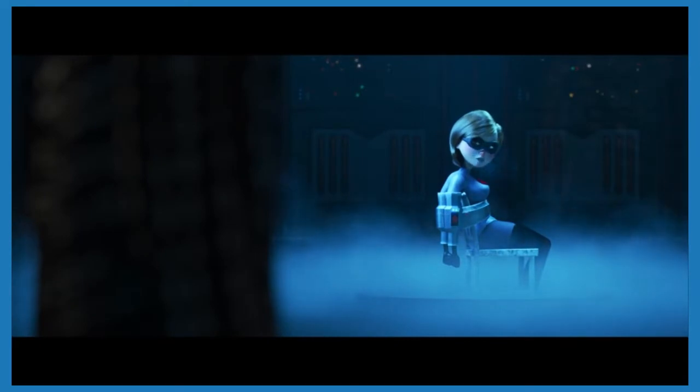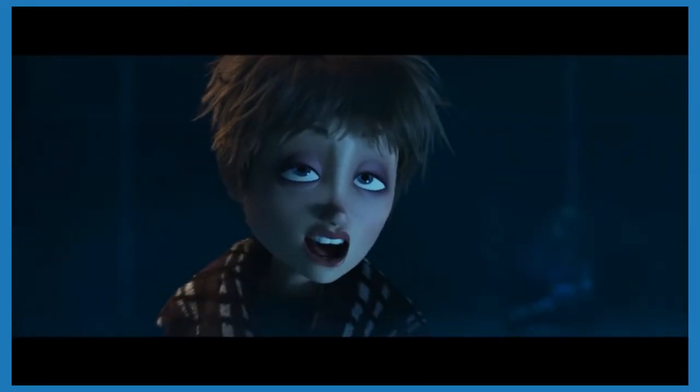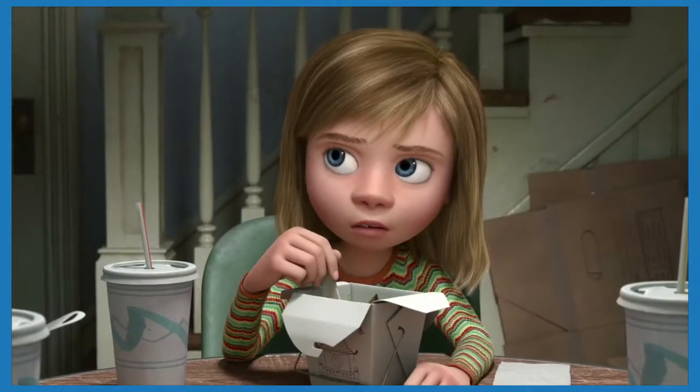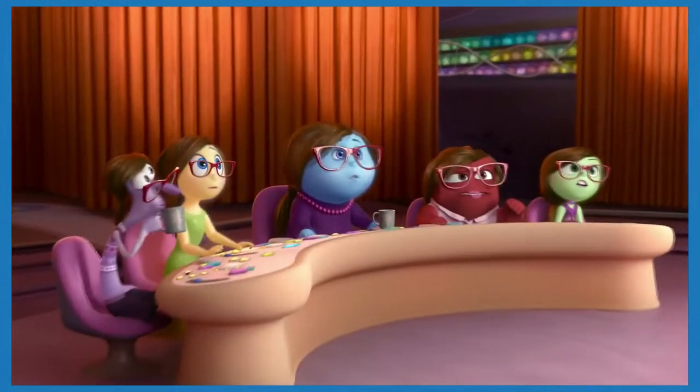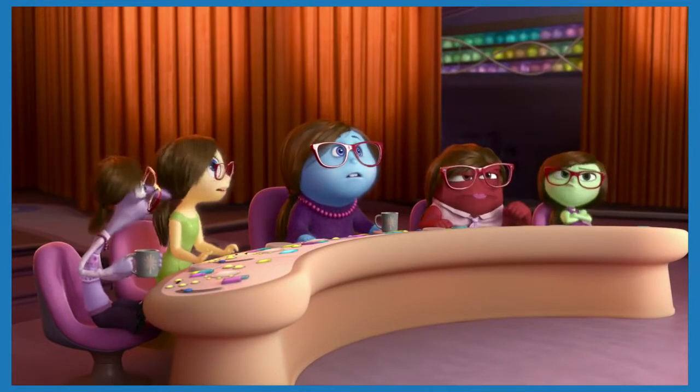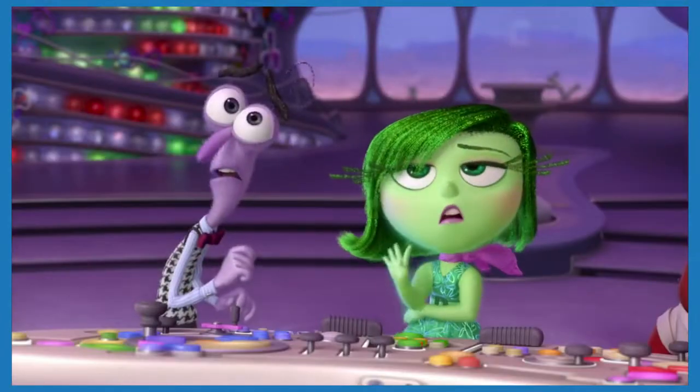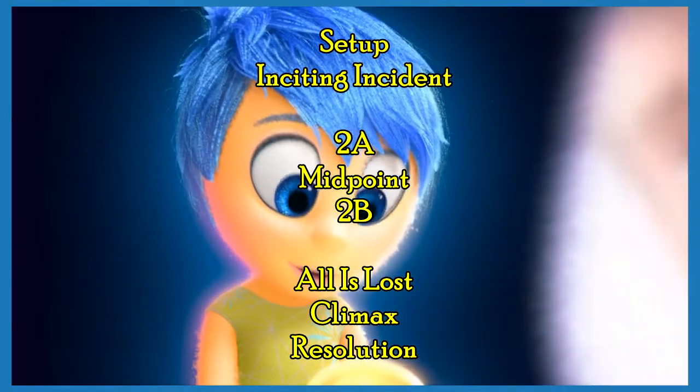During the previous section, I used examples from every Pixar movie ever made, except one: Inside Out. That's because I was saving it for the last portion. If we break down Inside Out, act by act, we'll see how the entire plot is deliberately constructed to explore the thoughts and beliefs of our main character, Joy.